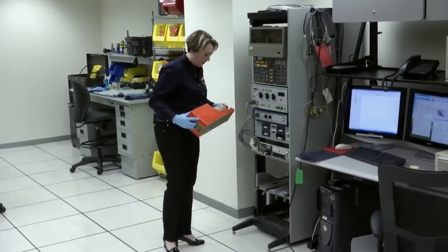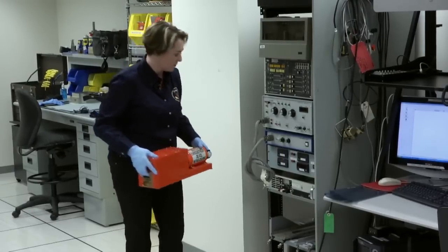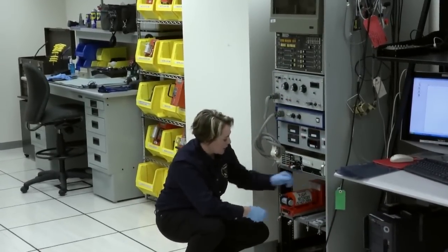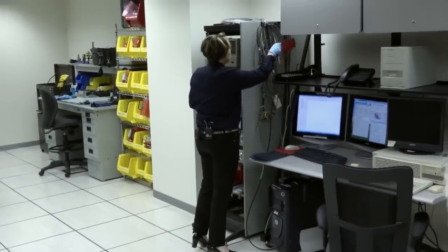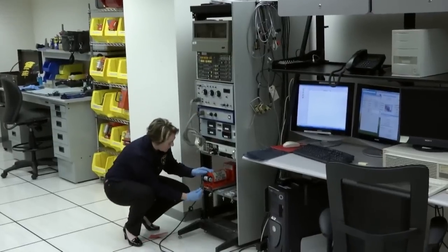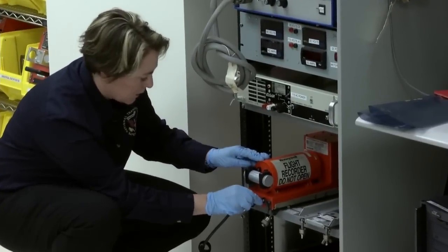So if it's a unit that hasn't been exposed to a lot of damage, we can generally play it back. We visually inspect it to make sure, but if it hasn't been pulled out of the airplane, we go ahead and put it in a rack, and it simulates power to the recorder in the back of the rack there. Each of the individual manufacturers has different ways that they play it out. So we have the power, but we use different cables and different varieties of ways to go ahead and get it out there.